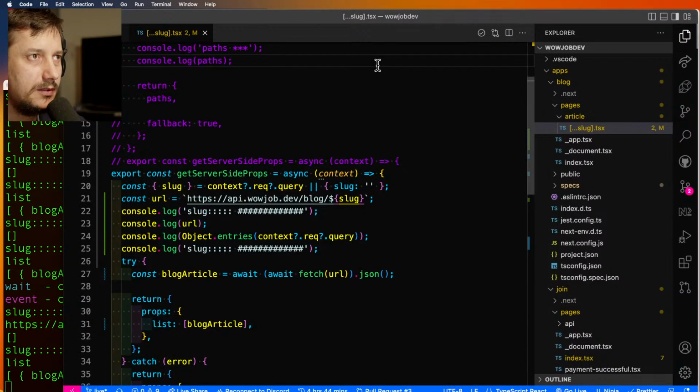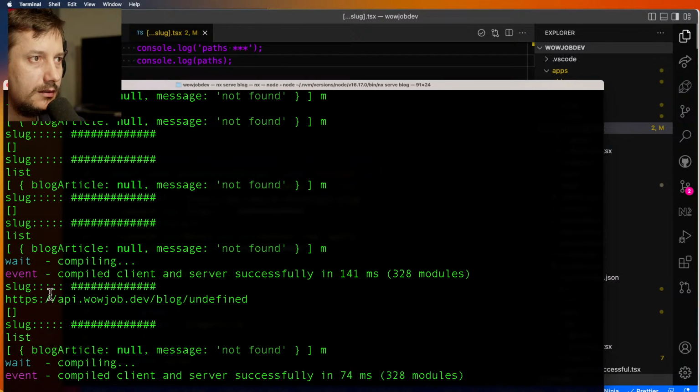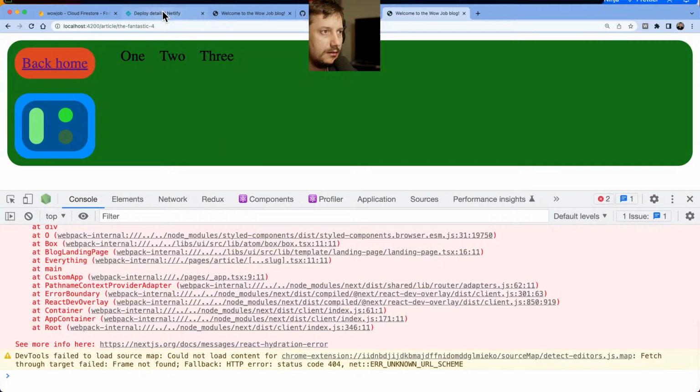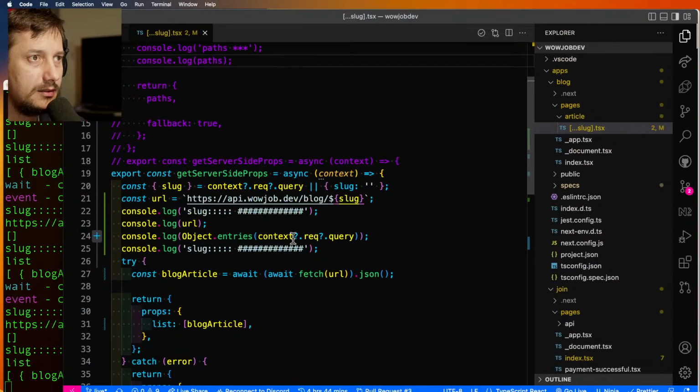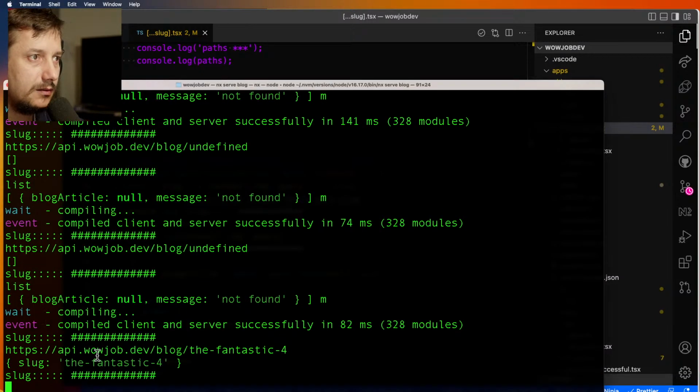What's the difference between this save and the other? Whatever it is, I don't really see it. I don't really see why this thing does print me slug and doesn't give it to me. That's the thing. That's what I don't get.